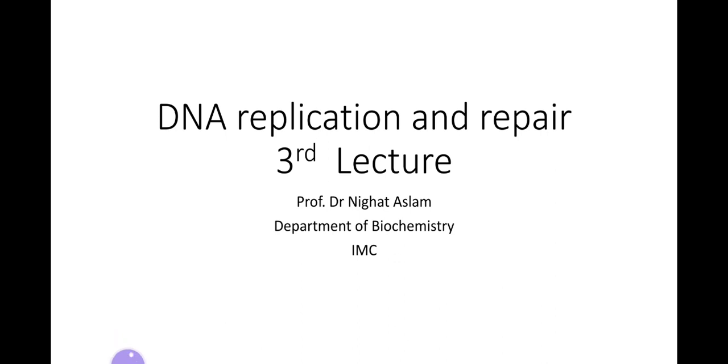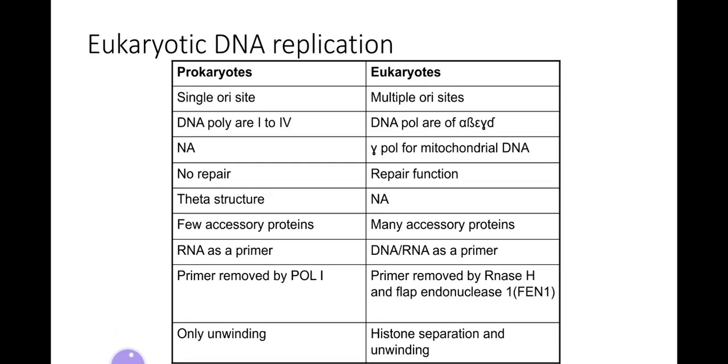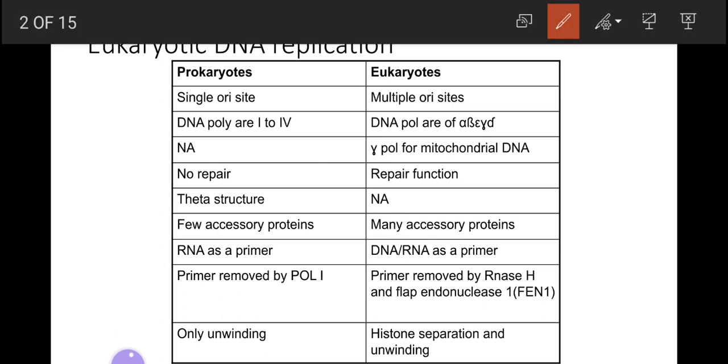This is my third lecture regarding DNA replication and repair. In my previous lecture, I discussed the mechanisms of prokaryotic DNA replication. In the eukaryotes, the replication is more complex but involves the same types of mechanisms. Here in the slide I will discuss the differences between the DNA replication of prokaryotes and eukaryotes.